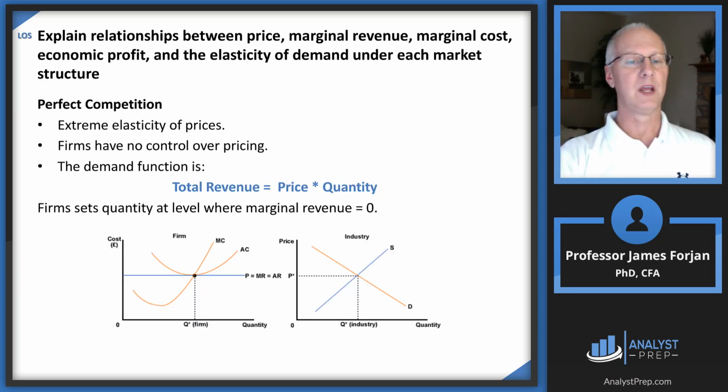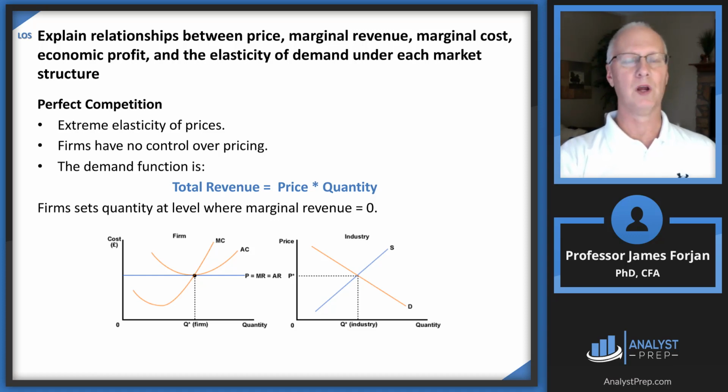Perfect competition here, there's going to be a straight line. Notice in the graph that the price is equal to the marginal revenue, which is equal to the average revenue, and that's a horizontal line. And so marginal revenue equals marginal cost. And so, if you look at that in relation to the other graphs, there is no profit. And of course, in the long run, under perfect competition, there is no profit in the long run.